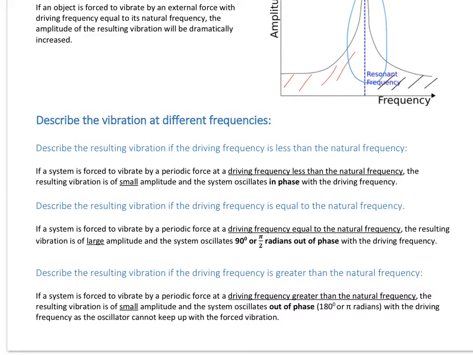Whereas if you match the driving frequency and the natural frequency, what you get is this massive spike in amplitude. So you get a much larger amplitude. And what you'll see is that the vibration of the system, like the pendulum or the spring, is 90 degrees or pi over 2 radians out of phase with the driving frequency. So we get a difference between them. And there's many things you can find online to explain why that's the case. It's not something you need to know, but it is very interesting to have a look at. There's some nice analogies with swings to help you with that one.